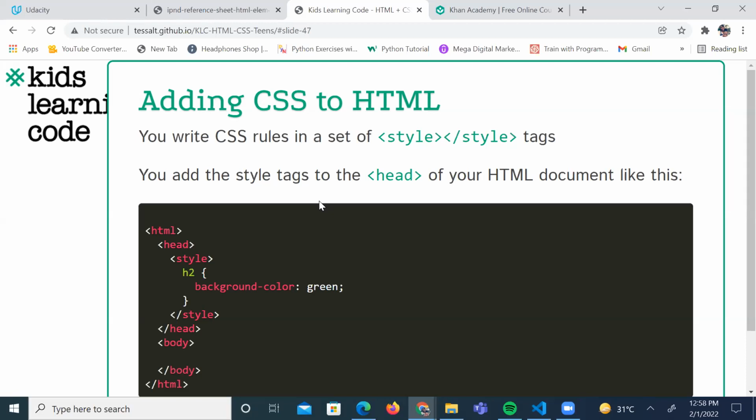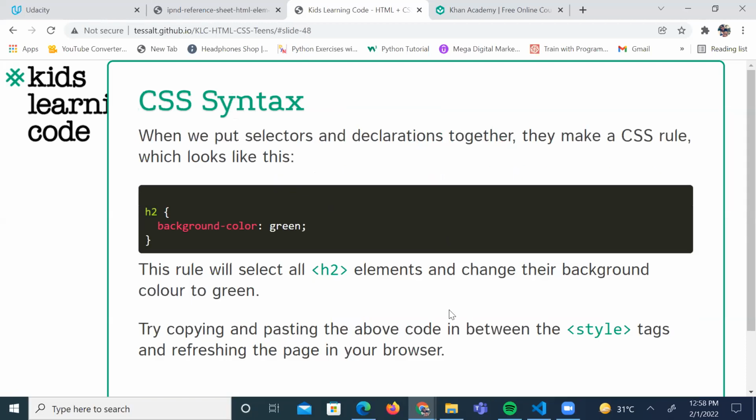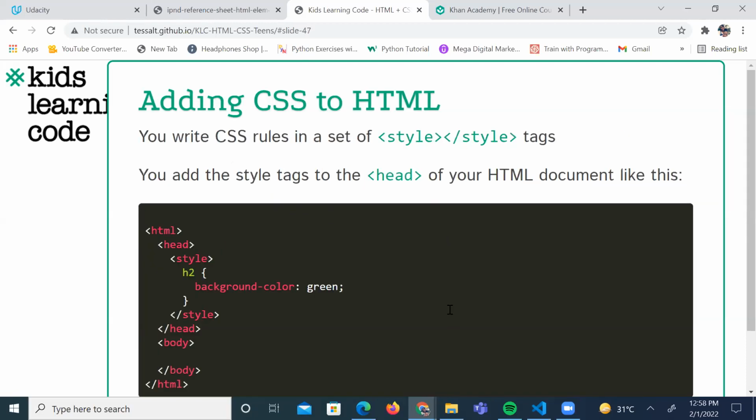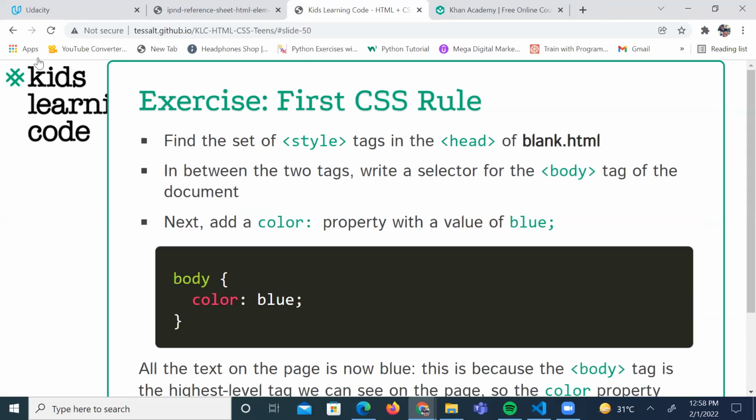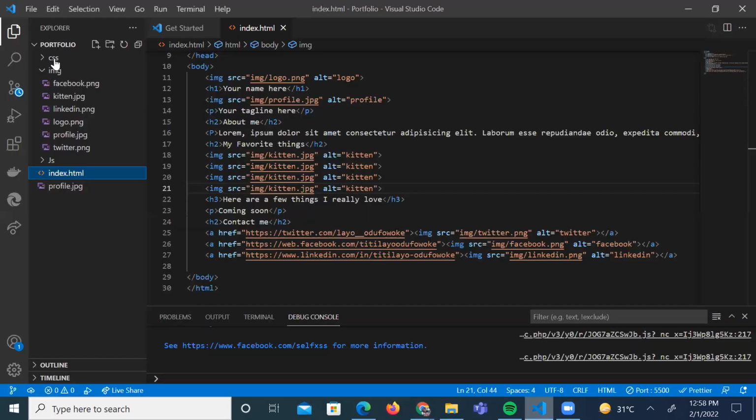But now I'll be showing us how to link the external CSS. So we're linking our external CSS, and I'll show us how to do that. The way we link. So if you can remember, I told us to create 3 folders in the portfolio folder that we created, for JavaScript.